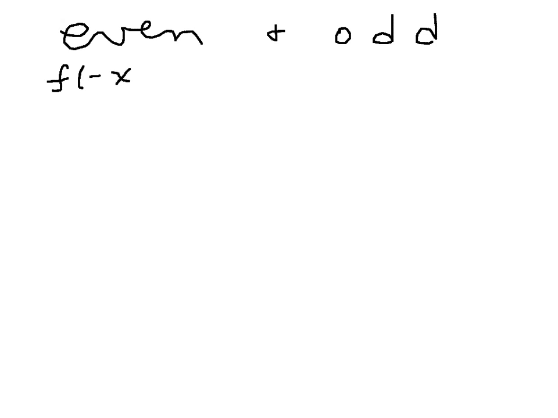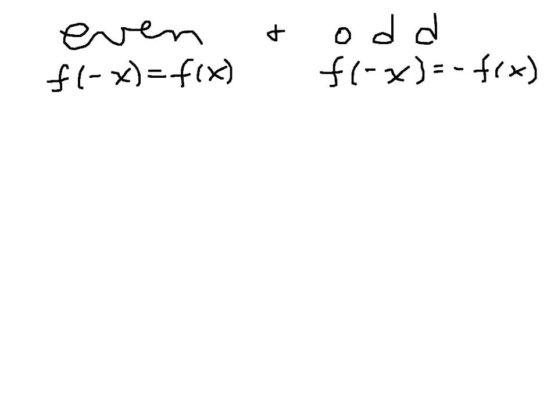Moving along, some of the other ideas that you need to be familiar with are even and odd functions. An even function satisfies the condition that f of minus x is equal to f of x. An odd function, f of minus x is equal to minus f of x. An even function has symmetry over the y-axis. An odd function has symmetry over the origin. And understanding and being able to look at graphs and determine whether they're even or odd is important, or being able to just go and use the definition.